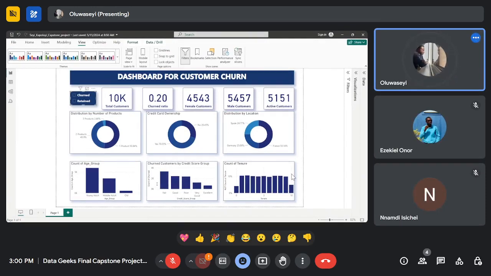Then finally, we need to use models to find customers likely to churn and take action before they do. What I'm trying to say there is, we know that middle-aged people churn, for example. We know that people with one product churn, for example. Let us be proactive and find a way to retain them. Our customer care representatives should be nicer to this set of people, should be able to ask questions and follow up with them and show them that yes, our business matters too. Your satisfaction matters to us.